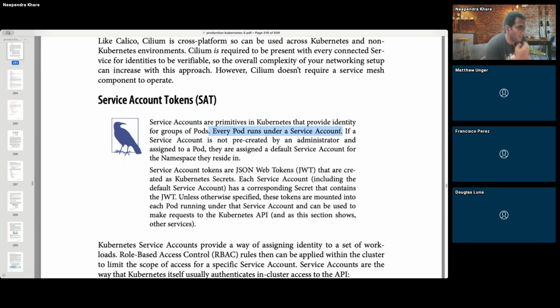Think about an example of your dashboard application of Kubernetes. You have a dashboard app, which you may have written in Java or Python, whatever language. But for that dashboard app to work, it needs to connect to the API server, correct? Only then can it get the right objects and so on. Now, how does that dashboard app connect to the API server? That is where we can use service accounts to do that, right?